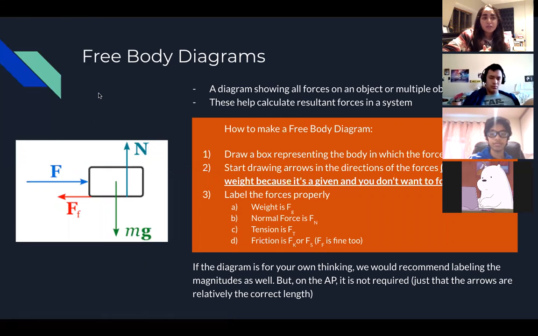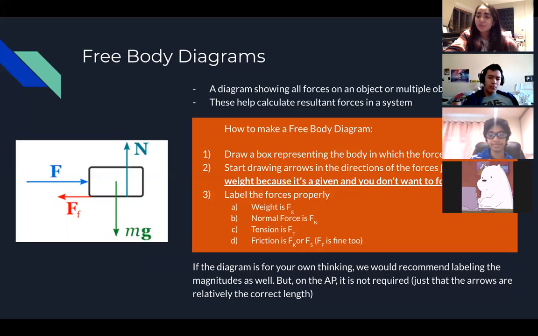Now we're going to go into free body diagrams. When we talk about forces and when we're trying to solve for forces, it's really helpful to look at this type of diagram to help us organize our thoughts, draw on the forces, and, as we'll explain more later, help calculate the resultant force and also the net force. To create a free body diagram, you first create a box, and that represents any object. You don't actually have to draw what the object looks like. And then you draw the arrows to show which direction the force is exerted towards, and also some sort of relative magnitude.